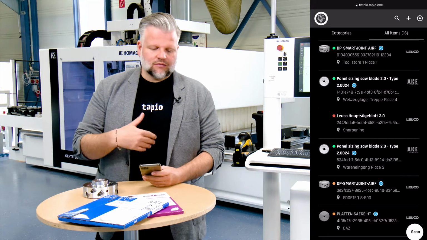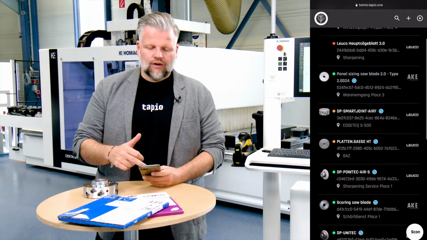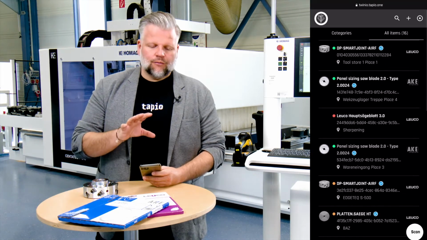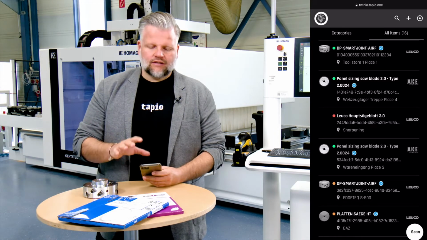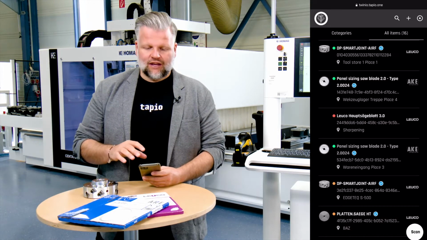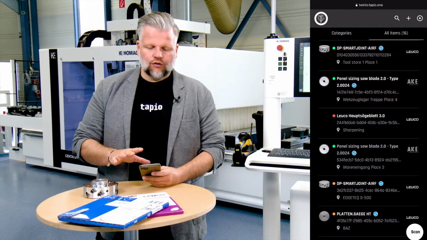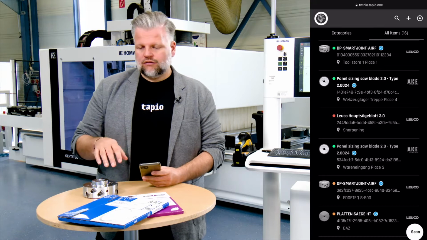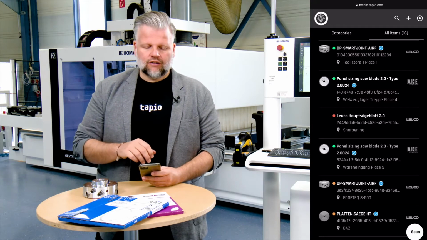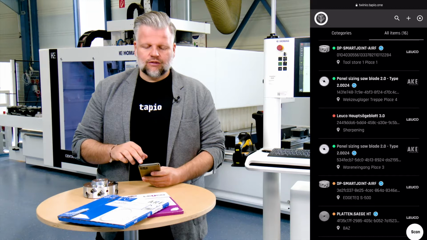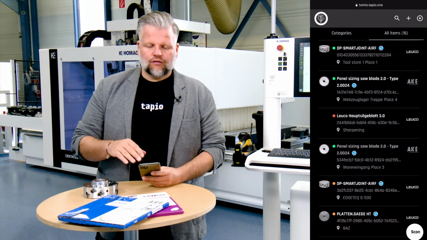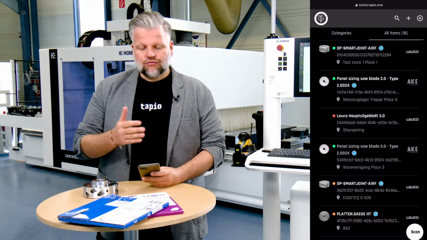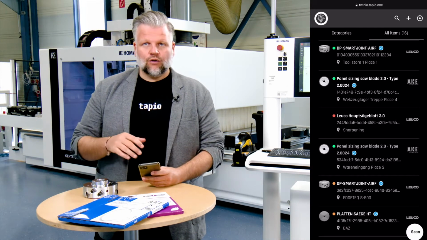So basically, that's my subscription here, the Tapio subscription. We already added some tools to the subscription. So you as a customer will always have the same view when you log into the application. This is the overview of all your tools. What you see are product pictures of the different tools you already onboarded. You see the availability of the tool, the name of the tool, and some more information which I will come back to later.